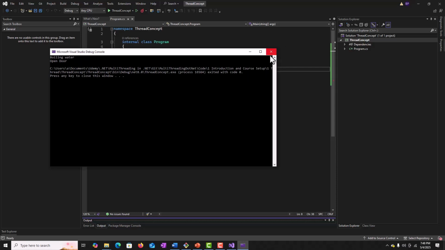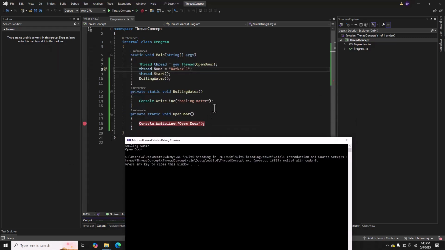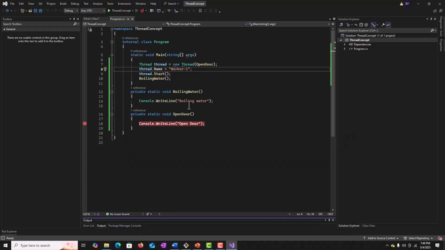So you saw, it is not fixed. It can execute boiling water or open door first, because it's running in parallel. Any one of these Console.WriteLine calls can be printed first.